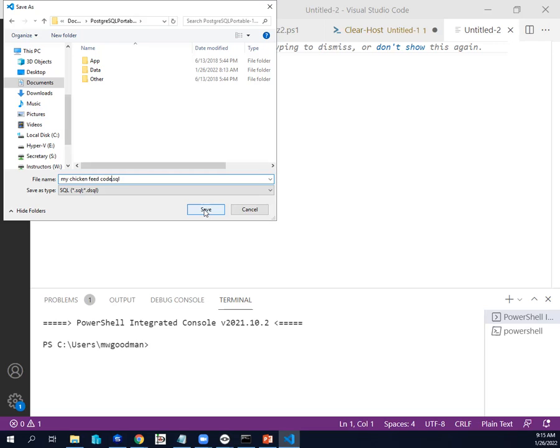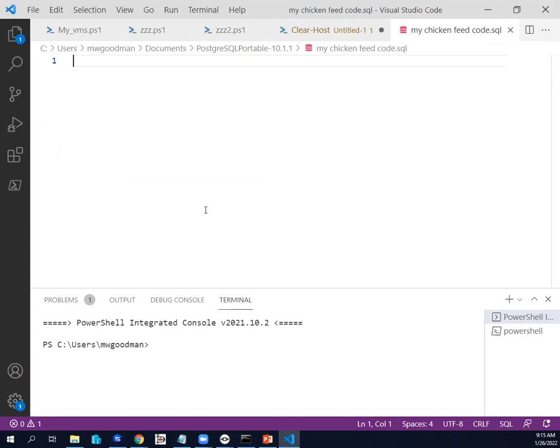It'll end in .sql. When you save it, does your little tab now show the universal image of a database or data store? That's either a symbol for data storage or a database. Both are a collection of data.